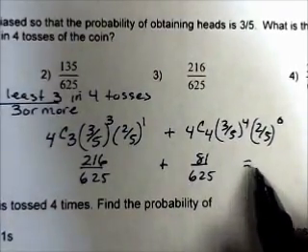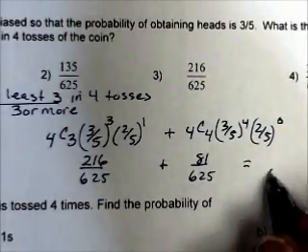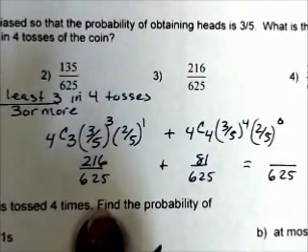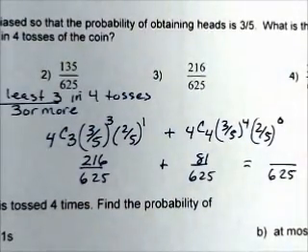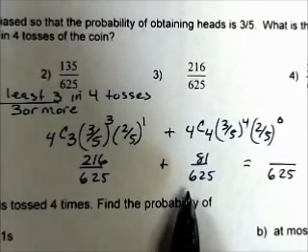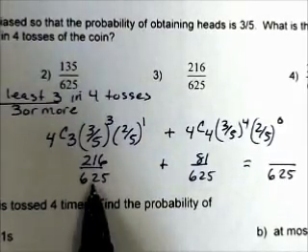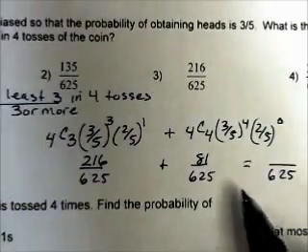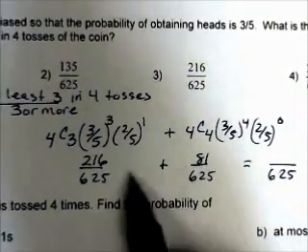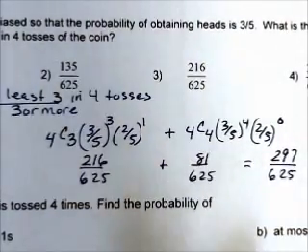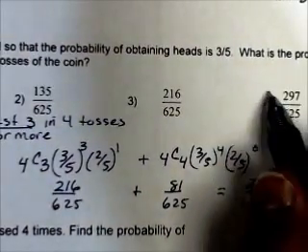Okay, and now add these. Same denominator, as it should be. Now sometimes if fractions can be simplified, the calculator will do that for you. Oftentimes, if the numbers are small enough, I'd rather work this out by hand, because the denominators should be the same. If they're not, then you did something wrong. So 216 plus 81, that's 297, which matches option 4.